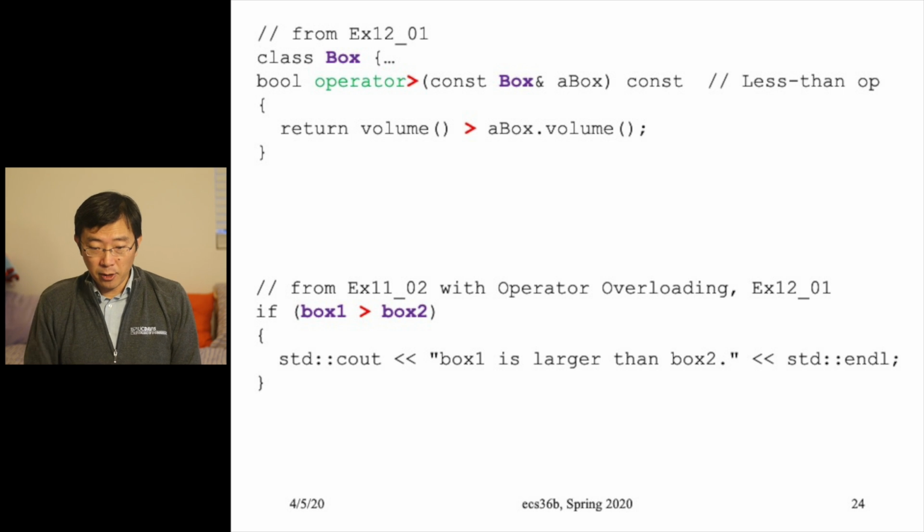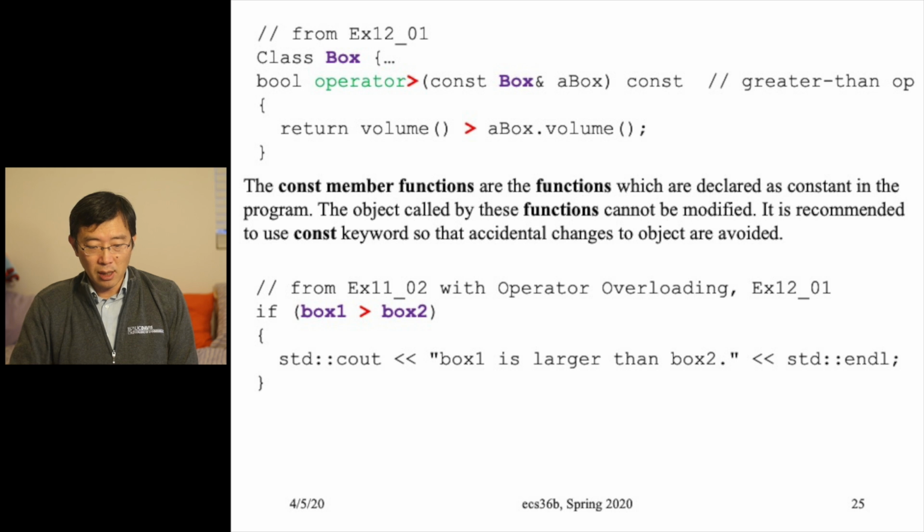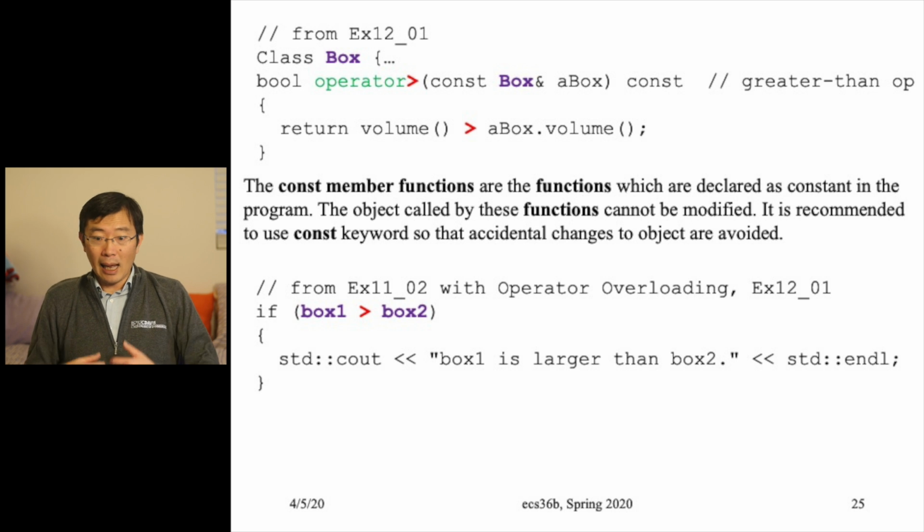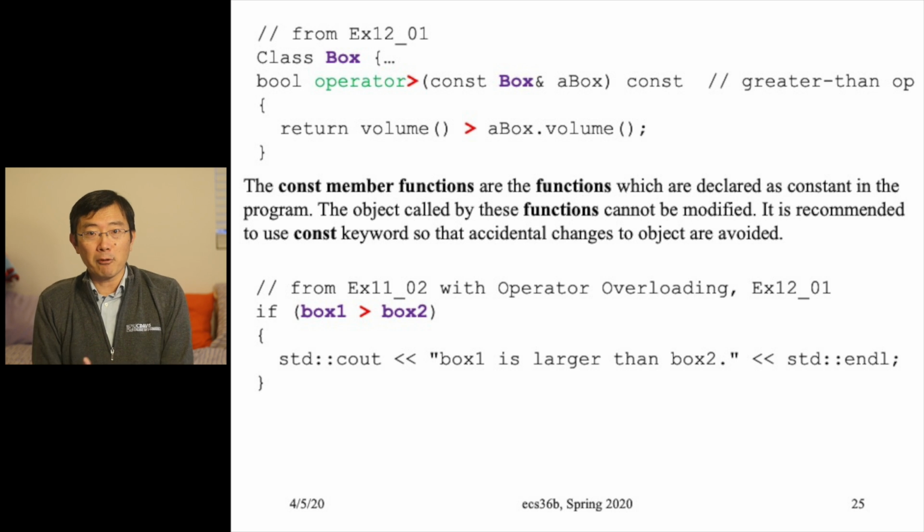By the way, there is something I want to point out. You see something called const at the end of the definition. That constant means that every single object that goes into this particular operator overloading is not going to be modified. It makes sense, right? I'm just doing a Boolean comparison. I'm not supposed to change the value. Suppose I give you two values, tell me true or false. Through this process, this function is not allowed to change anything about either of the objects themselves.